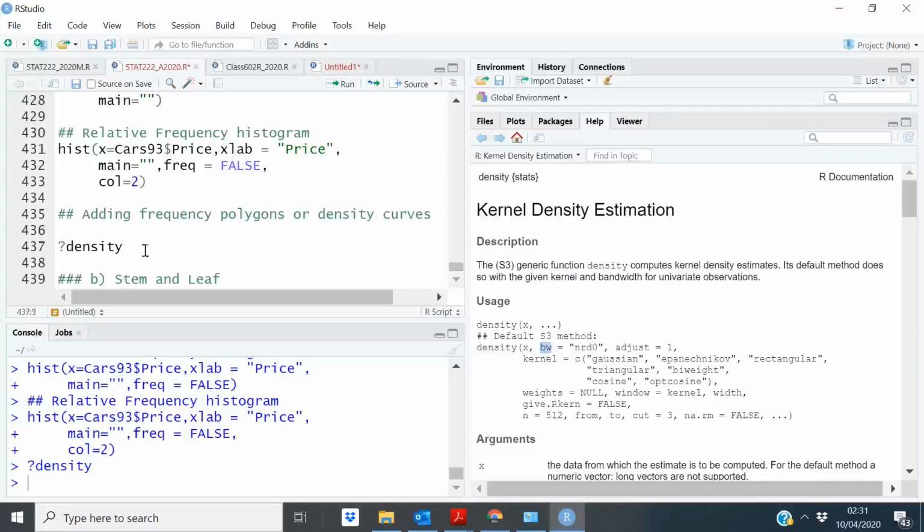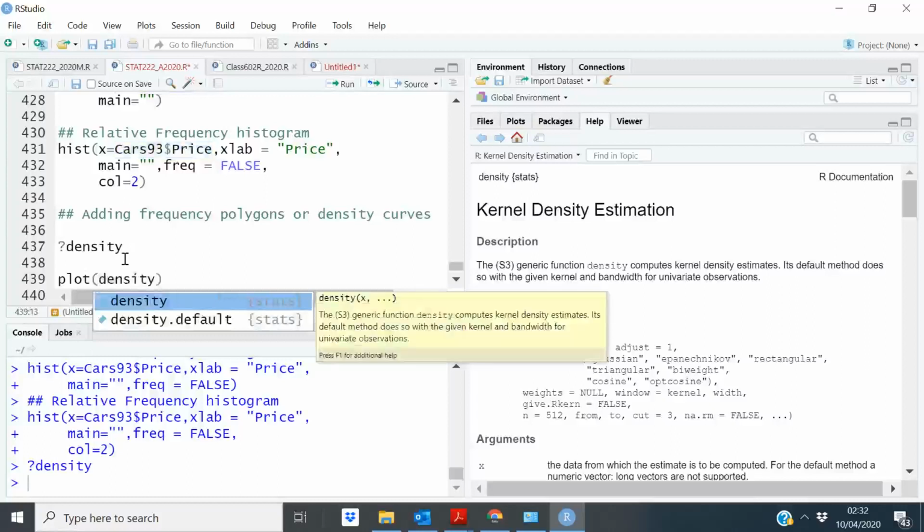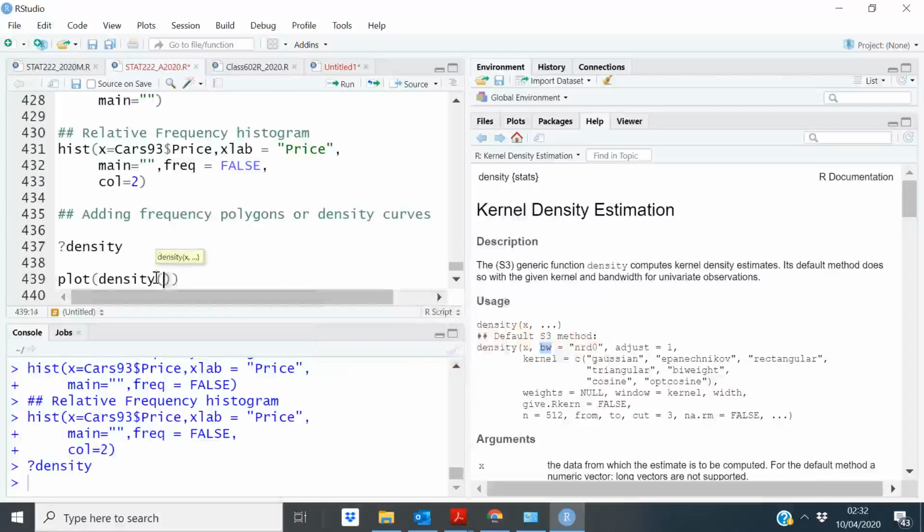If I want a density plot of the price of cars, you can use plot. Density will just give you the computation of the density. It will not plot it. If you want to plot it, you must put it in a plot function. So density, I need my X equal to what?